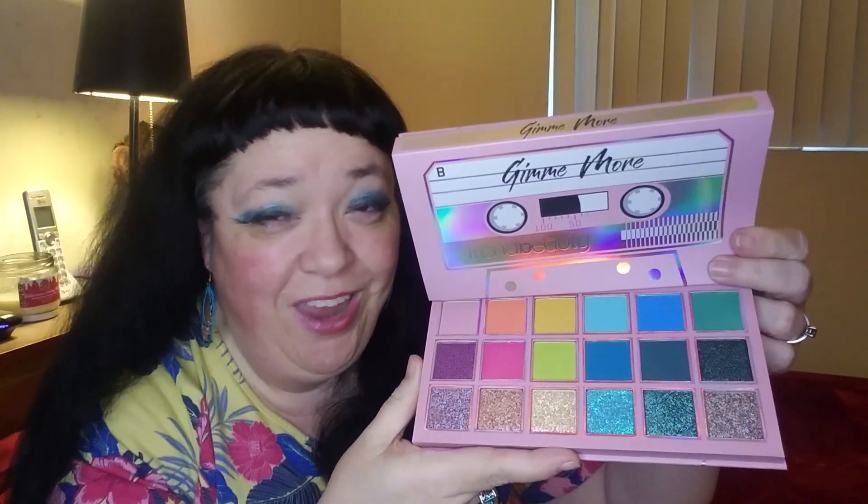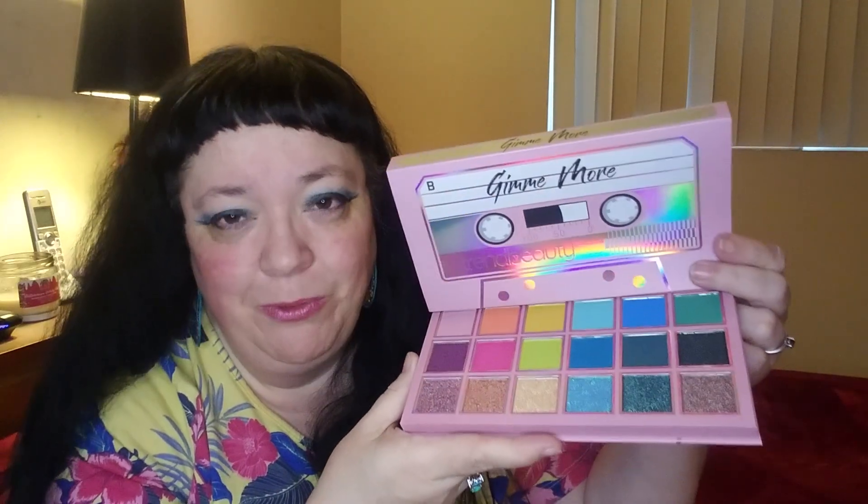To me there's way too many mattes — 10 mattes out of 18, and 8 shimmers. But the colors themselves are all usable. I really don't know how to blend shadows — I just use one super shock shadow, so I don't have to worry about blending. But this is definitely a keeper for me. I definitely want to learn how to play around with it because this color story is absolutely gorgeous.